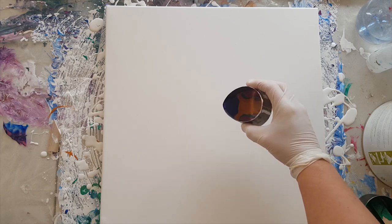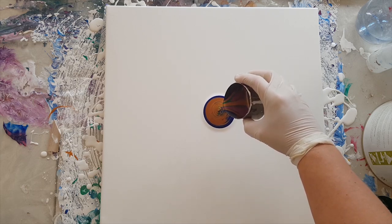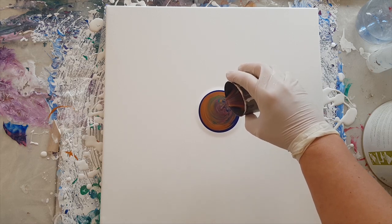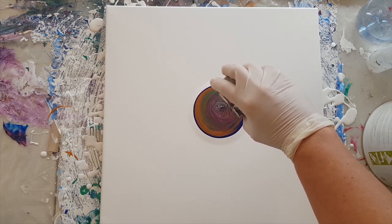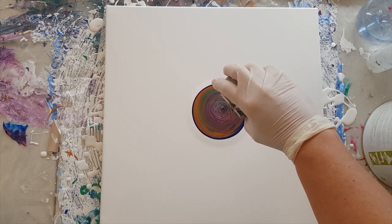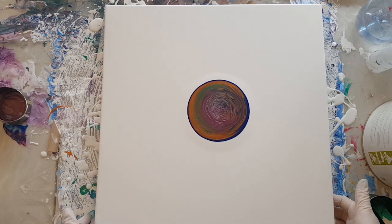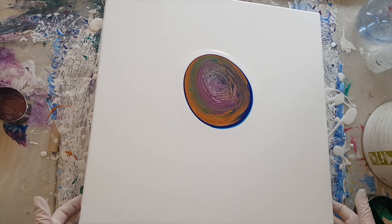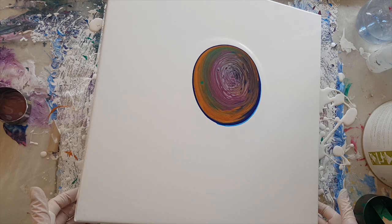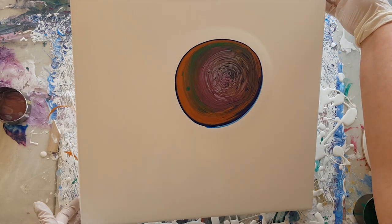And I'm gonna start in the middle-ish. And just little spirals. Spiral, spiral, spiral, spiral, spiral. Aeroplane going overhead. And a drop over in the corner. How's it getting any better? Now, which direction should we go? You tell me. Let's just take it out a little bit in all directions to start with and see which way it would like to go.